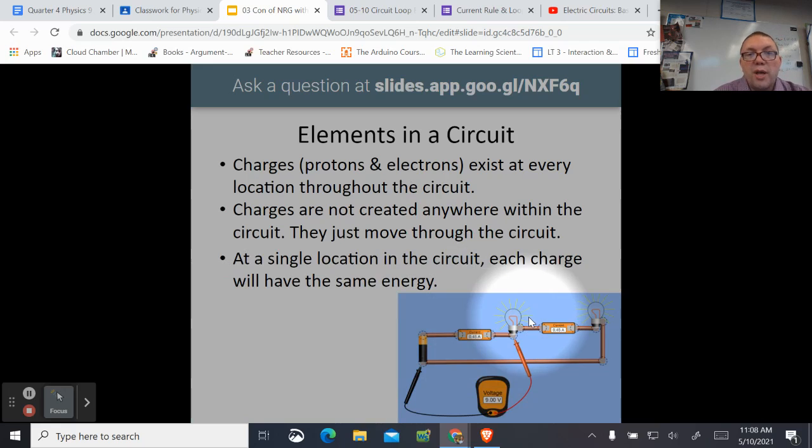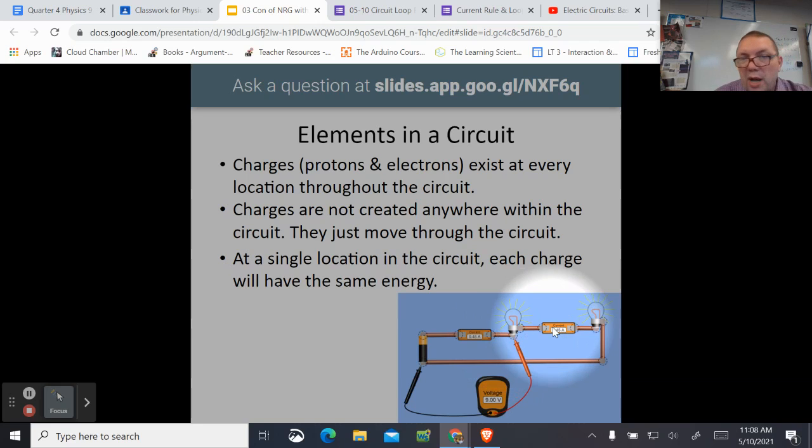And then when we talk about energy, if we talk about the energy located at different spots, or the energy per charge at different spots, at a single location, every charge would have the same energy. So if we're saying, hey, this is the spot we're going to say is 0 units of energy per charge, it doesn't matter which charge is at the location of this red probe. If we're saying this is a location of 0 energy, every charge, when it gets here, is at 9 volts of electric potential. There are 9 volts, 9 joules per coulomb of energy for absolutely every charge that passes through this point.